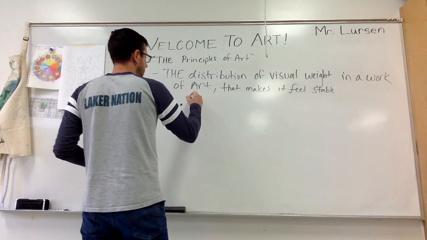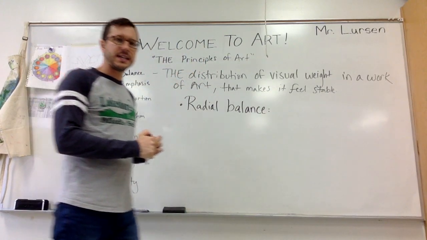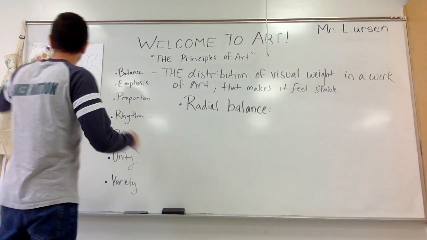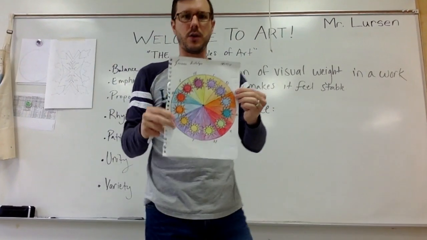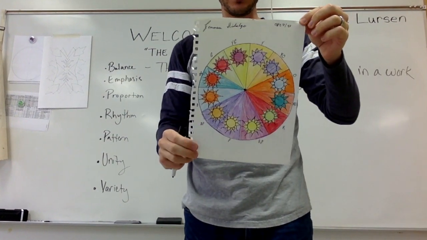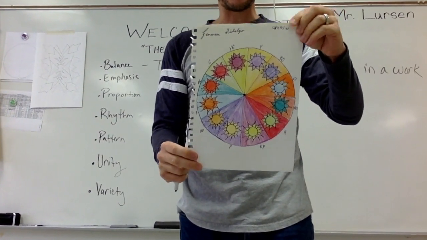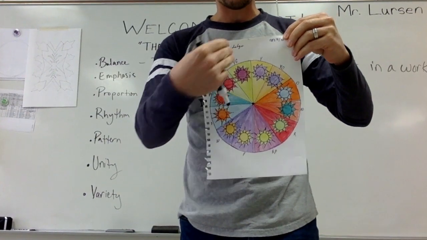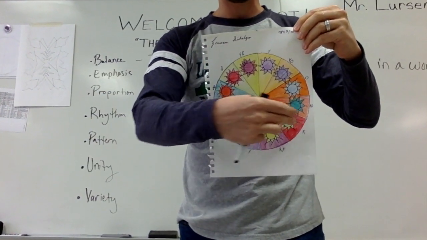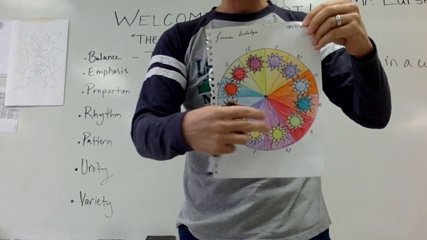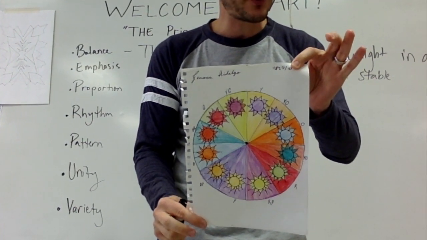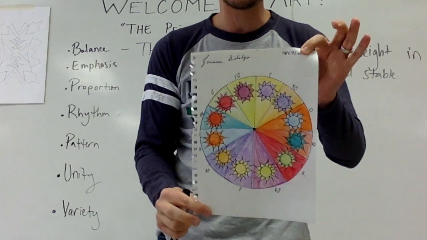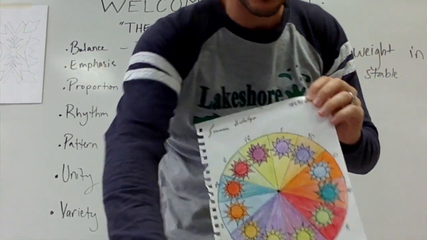This is number 3. Radial balance is whenever you can, like this color wheel here by Henola, one of my 6th grade students. This color wheel, it doesn't matter which angle you divide it, top to bottom, left to right, diagonal, it's going to be balanced and mirrored no matter what the angle is. This is an example of radial balance.